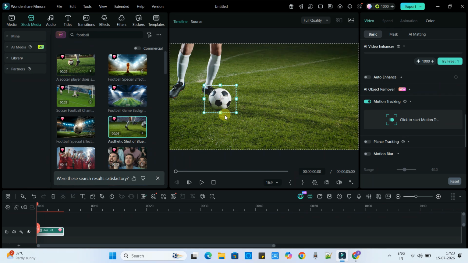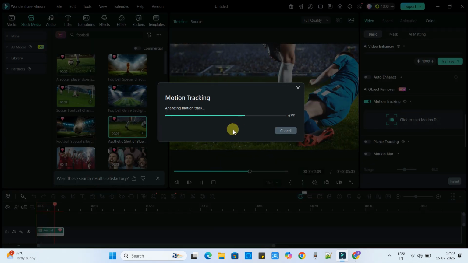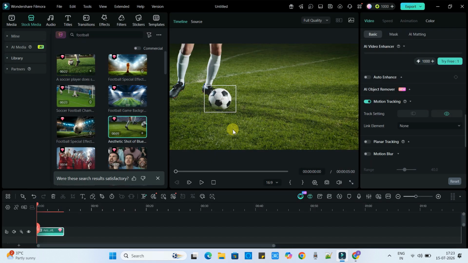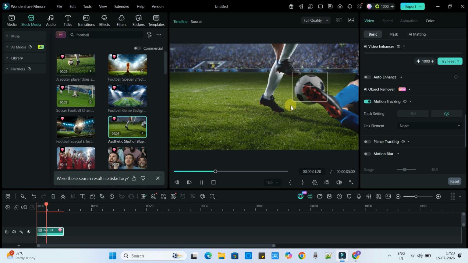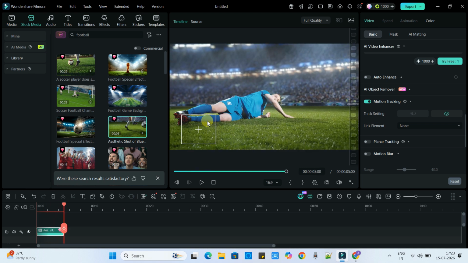Right now, I want to apply the blur on this football, so I have placed it, adjusted as per the size of the object, and simply click on this button. Okay, now Filmora will automatically detect its motion inside the video clip. Okay, see this. If you play the video, you can find that rectangle will move along with your object.